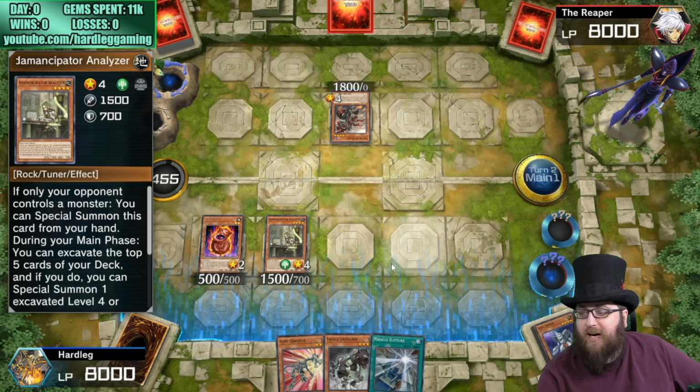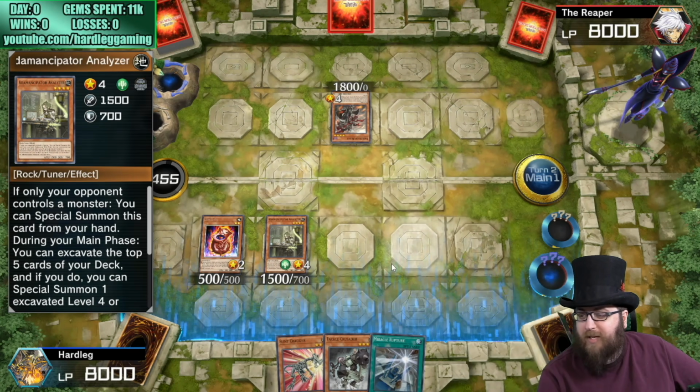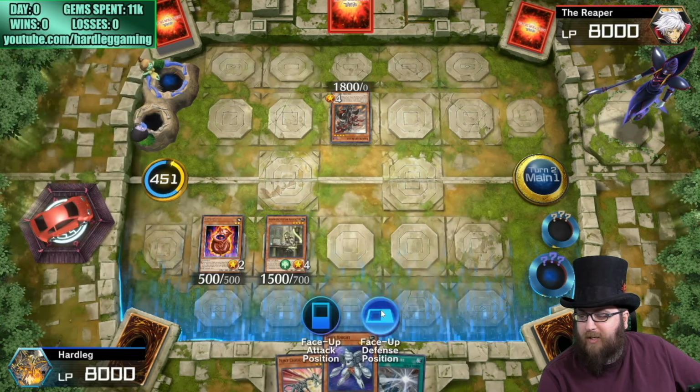Look at the top 5. If we find a rock non-tuner, which is like half our deck, we could special summon it. Special summon a monster to the field. Don't mind if I do. Yeah, let's pick this one.